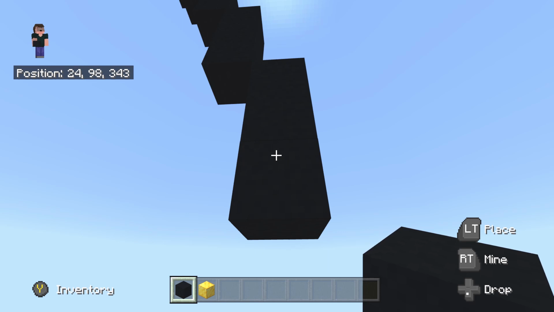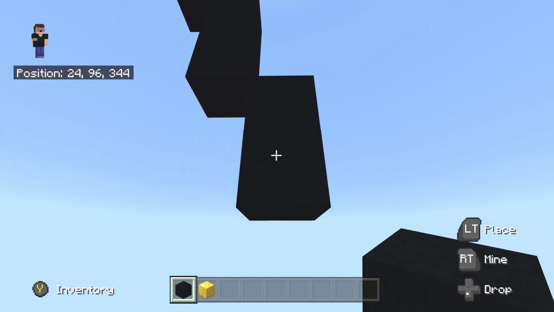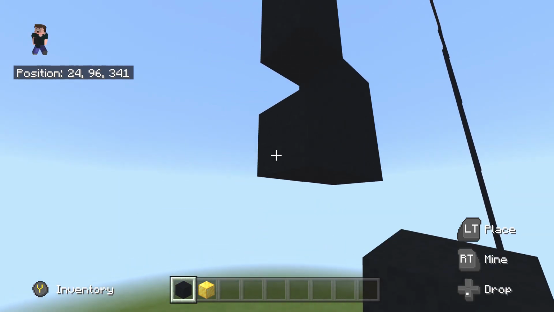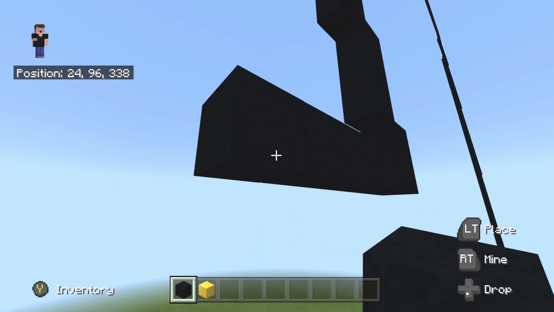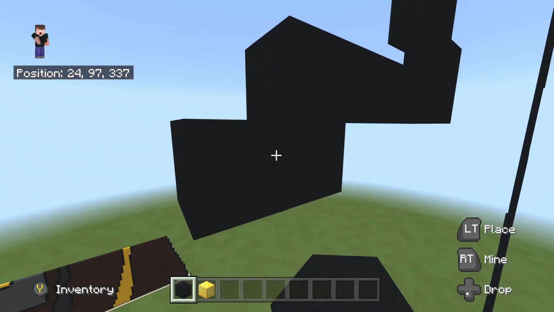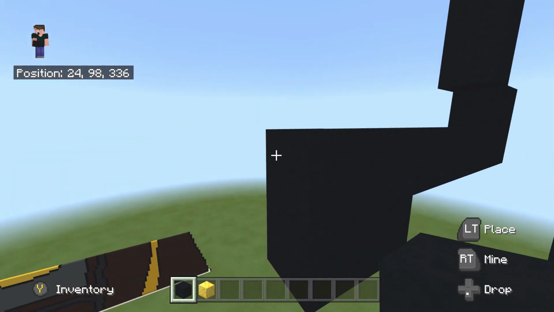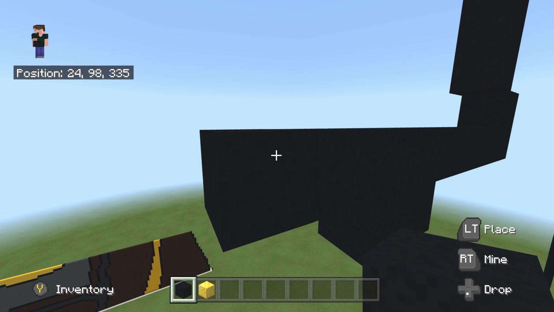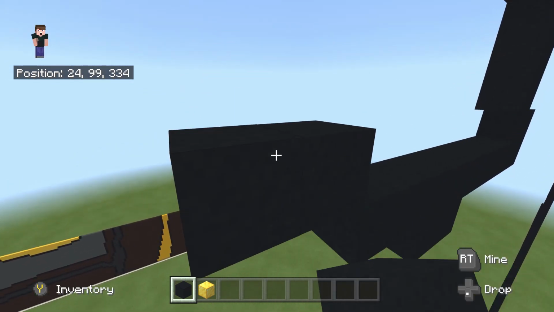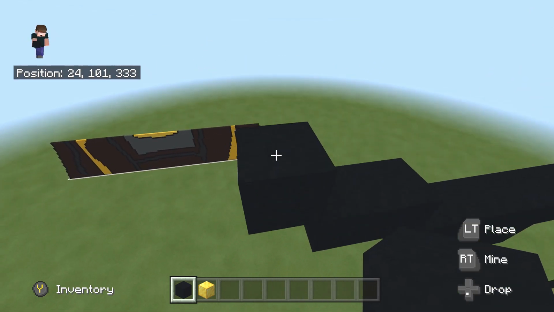Then do another bottom right diagonal, place 1 underneath, and then we're going to place 5 to the left, so 1, 2, 3, 4, 5, and then from this 5th one, place 1 underneath, and place 1 to the left, and then 1 on top. Then we're going to place another 2 to the left from the top one here, so 1 and 2, and then do an up left diagonal, and place 1 to the left, and do another up left diagonal, and place 2 going up, so 1 and 2.